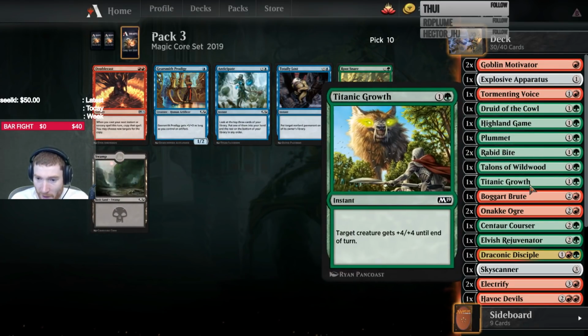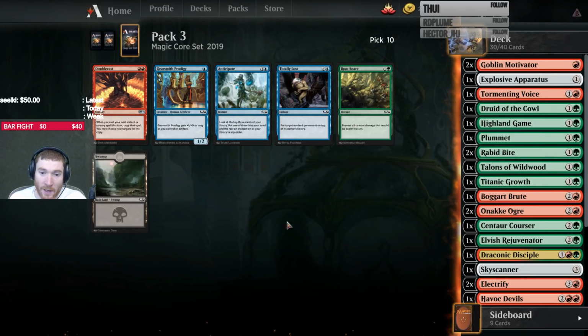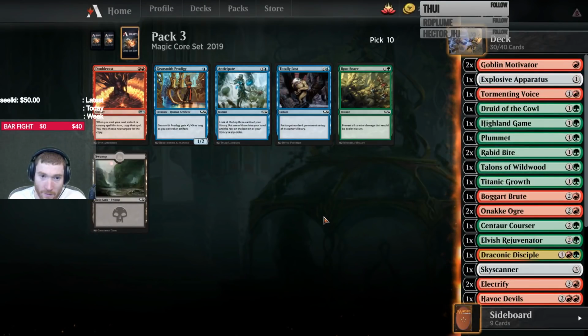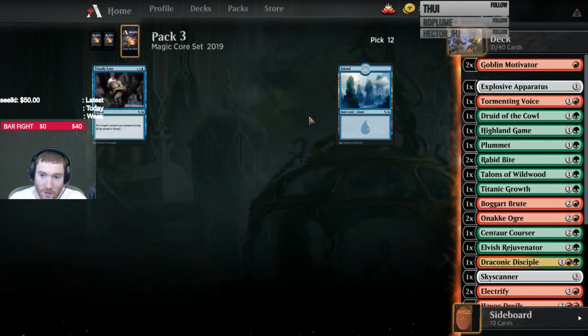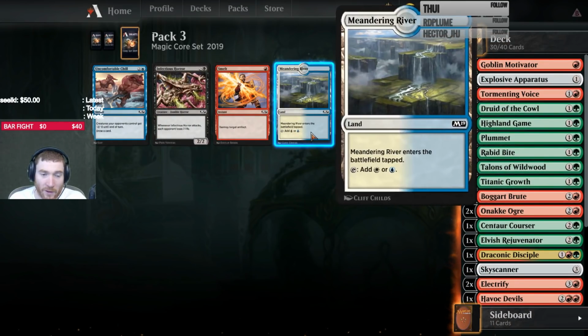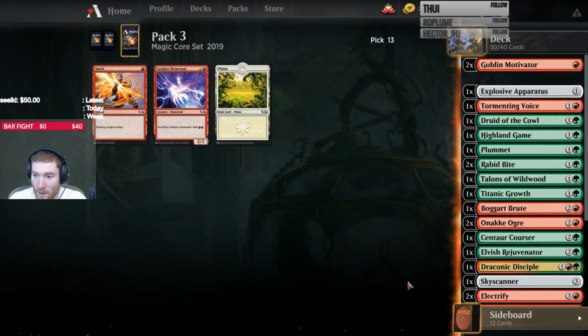So I'm a little disappointed we haven't seen any Oracles. Haven't seen any Colossal Majesties. It's a bit of a bummer. I'll grab second Root Snare, although I don't see playing it. Grab third Wall of Vines, although I'm definitely not doing that. Take Meandering River. No, I'll take Smelt just in case for sideboard. I'll take Smelt again.